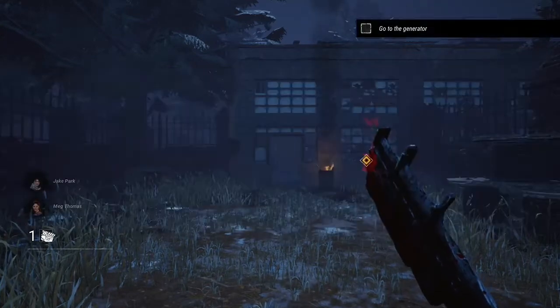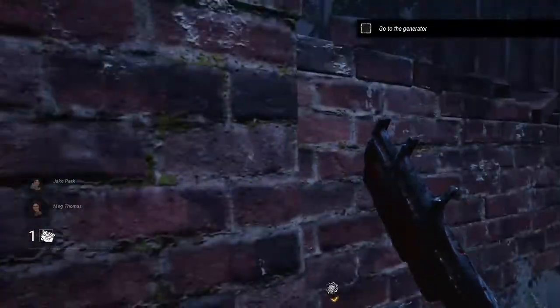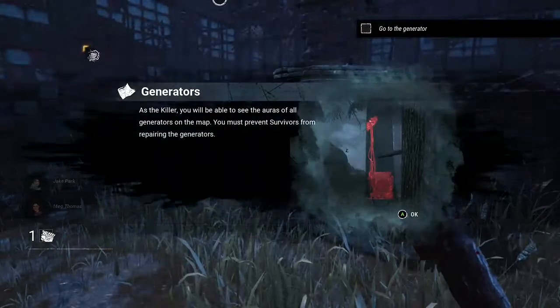That's going to be my killer voice. Oh, is that a stick? Go to the generator. I don't like to because I'm a killer and I'm crazy.